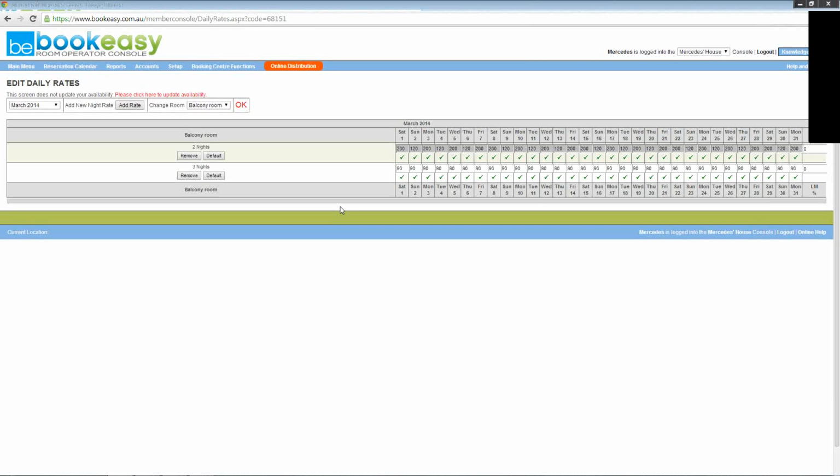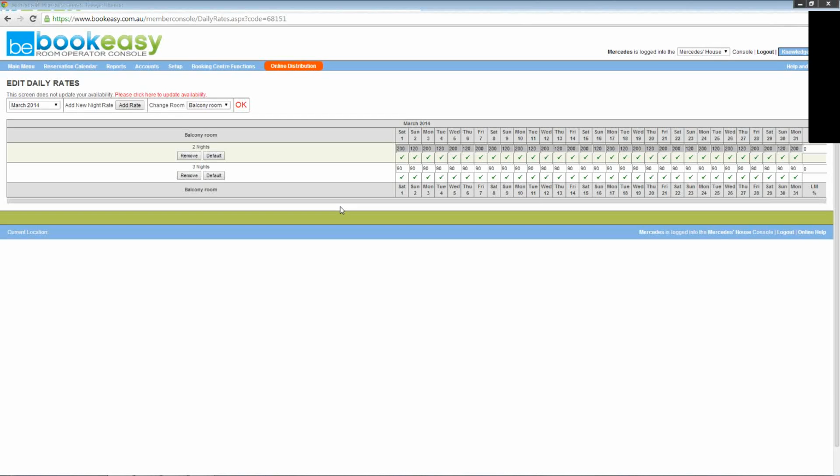Now the stop sells. Stop sells are a little green tick. Does anyone want to take a guess as to what the stop sell function is, as opposed to blocking out availability? It's stop selling after you've sold a certain number of rooms. Yeah, not so much number of rooms, but more so on BookEasy, it's the rate line.